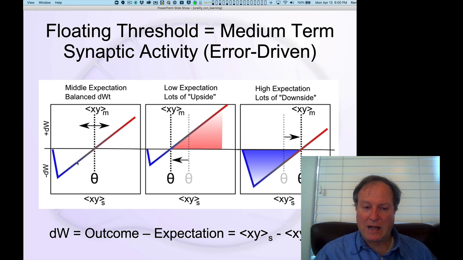And so basically because this is a linear-shaped function, if you just move this floating threshold as a function of this minus phase or slightly longer-term, medium-term running average, which captures more of that expectation.